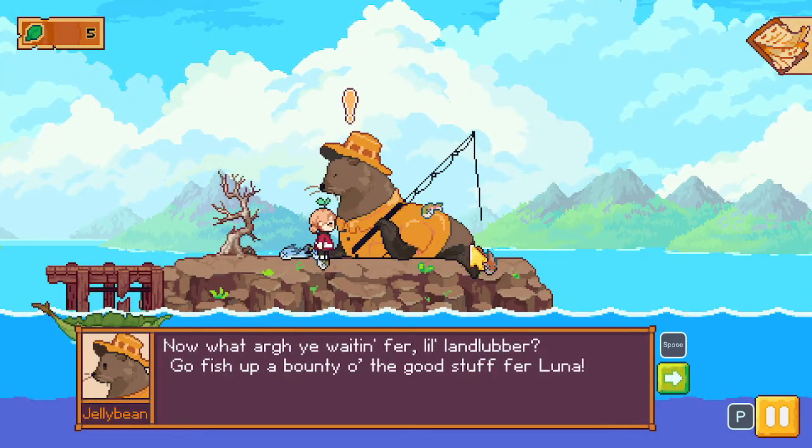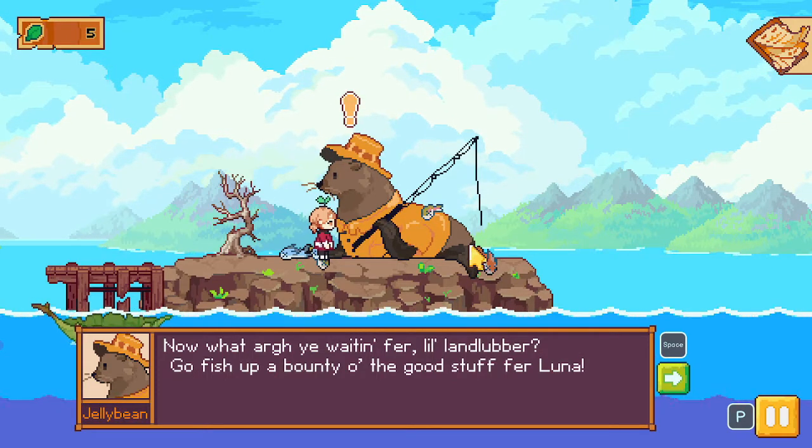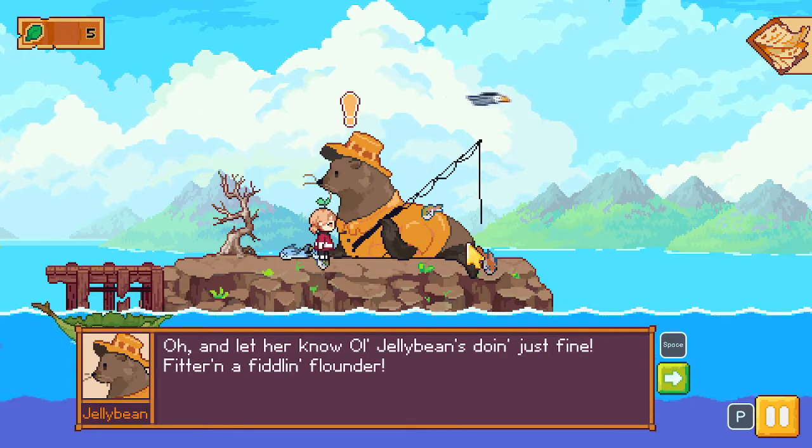Now, what are ye waiting for, landlord? Go fish up a bounty of good stuff for Luna. Oh, and let her know old Jellybean's doing just fine. Fitter and fiddler of flounder.